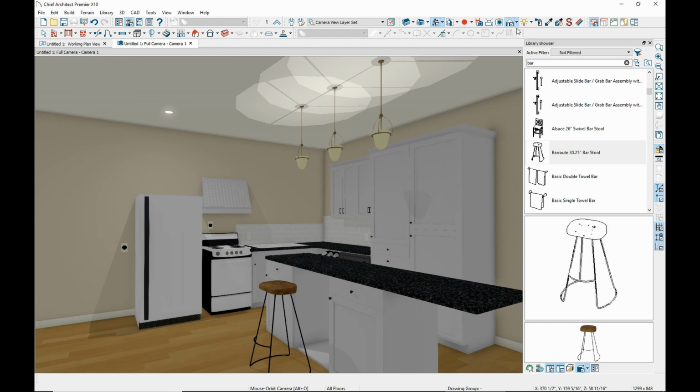So in future videos, we'll dive in a little deeper. I want to kind of go over and redo the actual homestead plan that I have and redo a few things that I messed up on along the way when I was first testing out the program and getting into it.